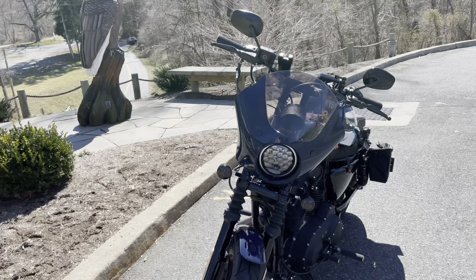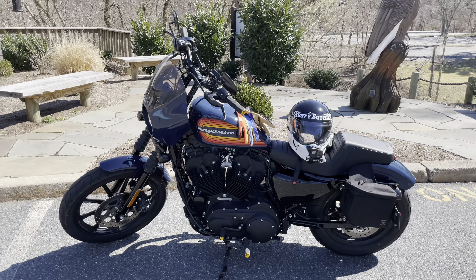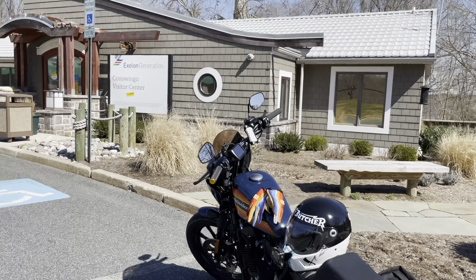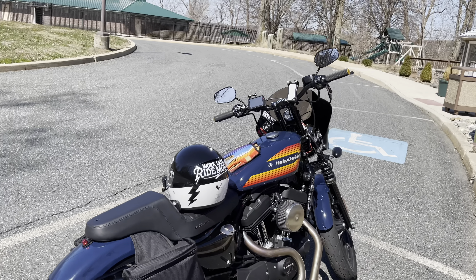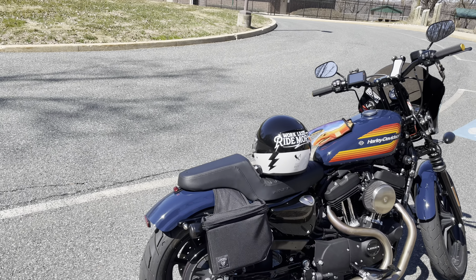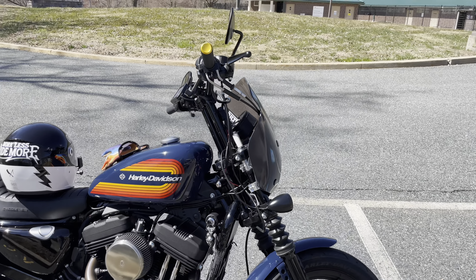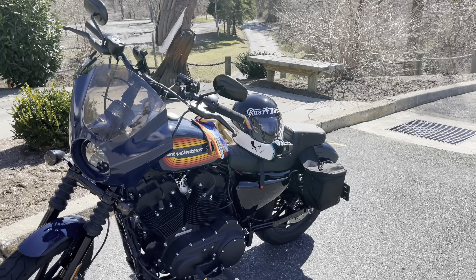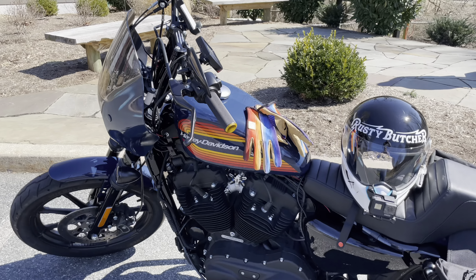I've got a mic set up for my GoPro so I'm going to start moto vlogging soon — talking sports, mainly sportbike stuff. There are a couple of really nice bikes out there. I almost traded my bike in — not gonna lie — that new Street Bob with the 114, the price point is perfect. I've got nice equity on my bike, but I'm still enjoying it. If I do keep it, I might add progressive 412s or 444 rear shocks; I've seen a lot of good reviews on those.